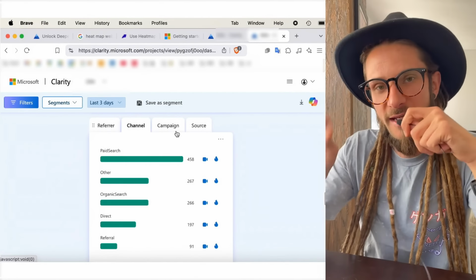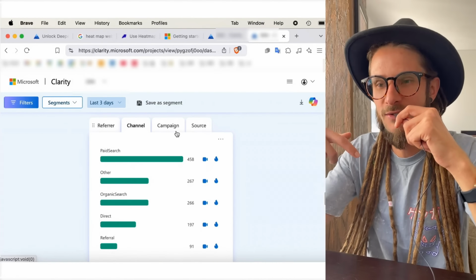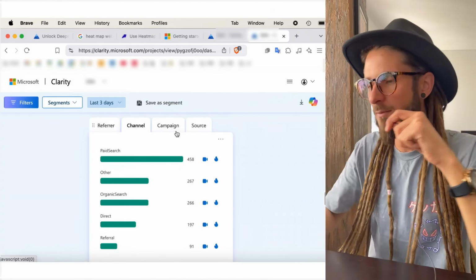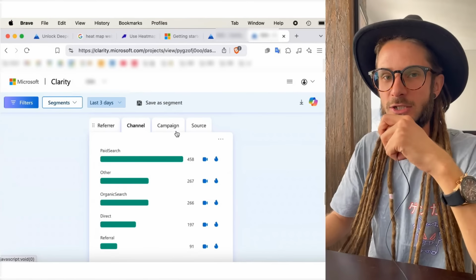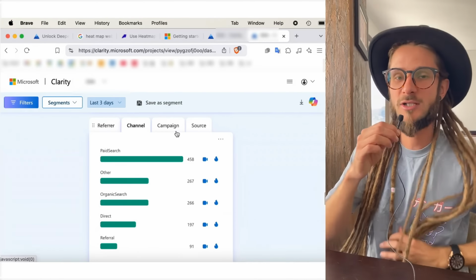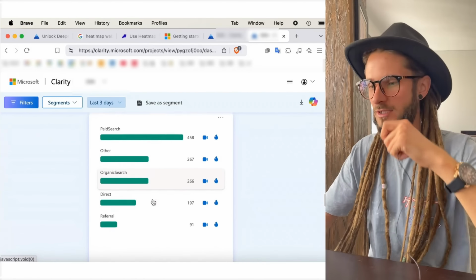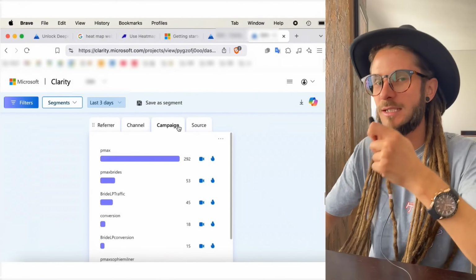Guys, there is so much data in Microsoft Clarity now. Microsoft Clarity is feeding this all back into Google Ads, which means that your ads are getting optimized more. I highly recommend this integration. If you have a website and you're running Google Ads, Microsoft Clarity is absolutely free. This integration is super simple to set up. And look at all this data that we now have in Microsoft Clarity, guys. This is absolutely unbelievable, absolutely amazing.